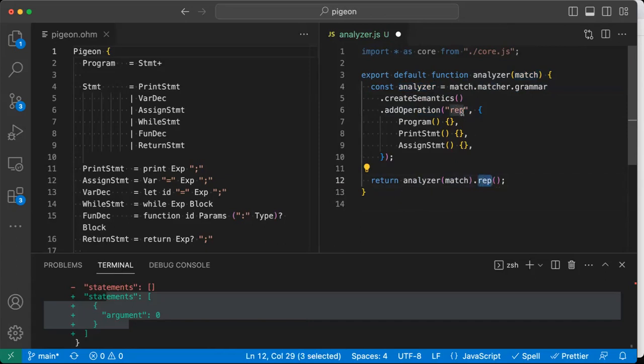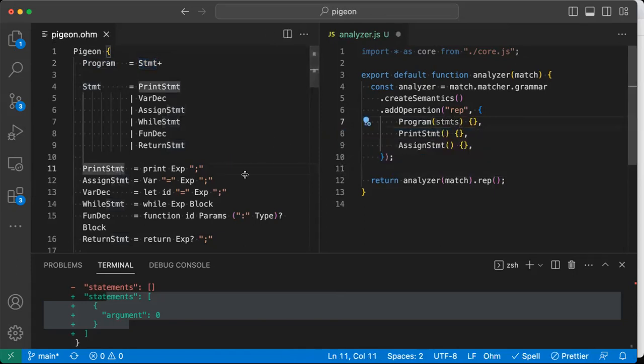The operation we're going to invoke is rep, and we're going to make sure that for program, we return a proper abstract syntax tree representation for all of these things. Now, each one of these operations has in it the thing on the right-hand side. Since program is on the left-hand side, it's going to be a method, and then the statements are going to be what is passed in.